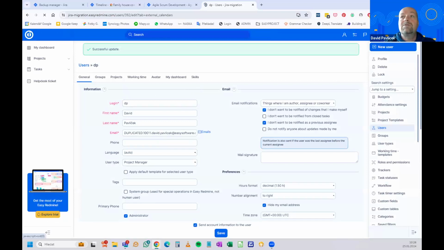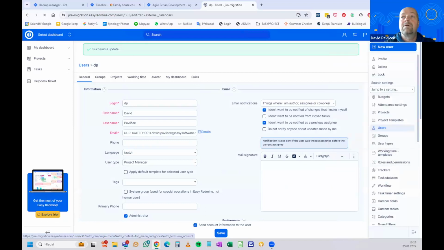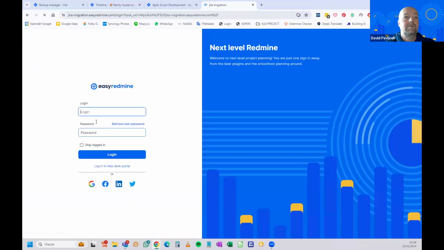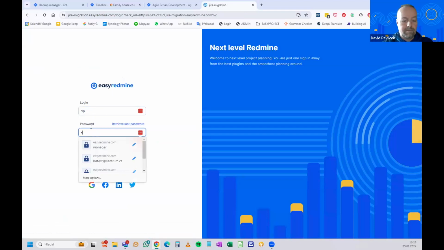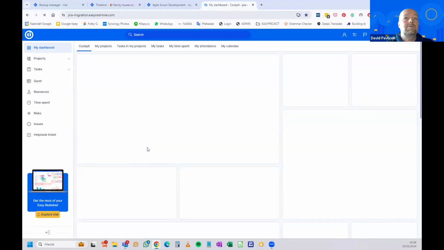Now I can try to log out from my current profile. Okay, sign out. And I can log in as the Jira user. So DP. All right, here we go.